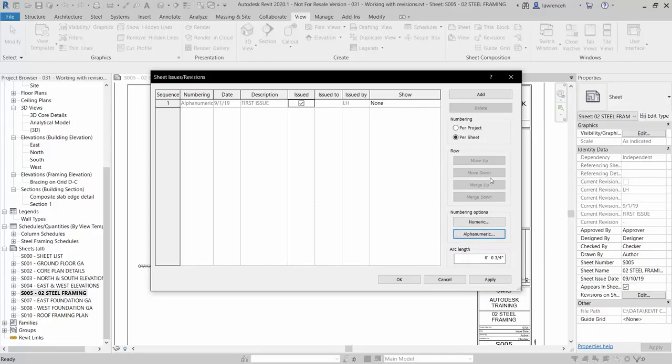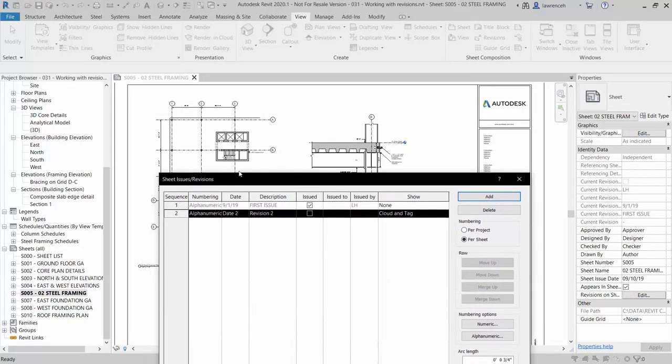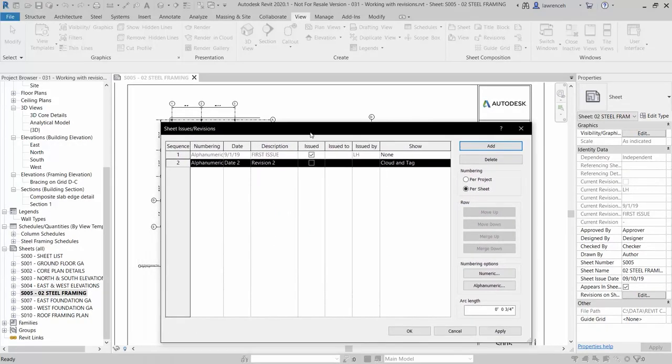Okay, let's go ahead and add a new revision. So I'm going to click on Add. And our intention here is we've moved this wall, this blockwork wall, and we need to add a revision and mark the drawing as such. So here we can set a date. So we'll have that a day after the original change. We can then put a description in. So here I'm going to say moved blockwork wall 6 inches to right.